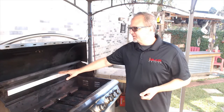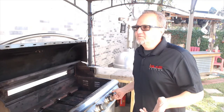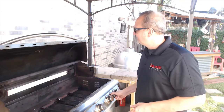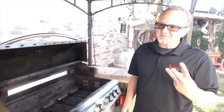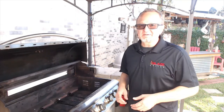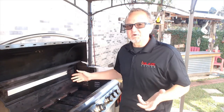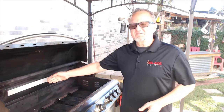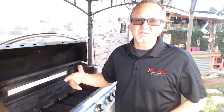Keep in mind the rear burner is further down the line, so when you go to light it you may have to hold in that gas knob for maybe seven to ten seconds to get gas down the line, then give it a slow and deliberate turn and click. It took three tries — not uncommon, especially on a breezy day. A lot of customers call claiming their rear burner isn't lighting. What you'll see in most cases is the flame jump across, appear to come back, and then appear to go out. It takes a few minutes for the ceramic burner to start to glow, but if you hold your hand a few inches above it you can feel the heat immediately, so you know it's lit.